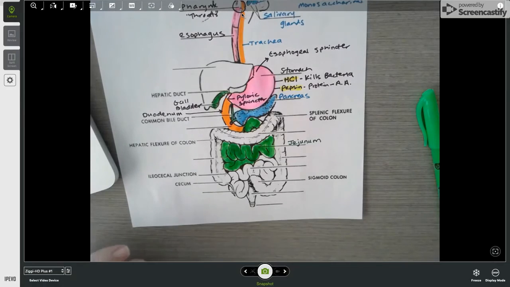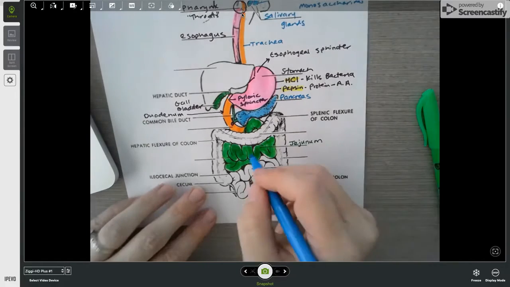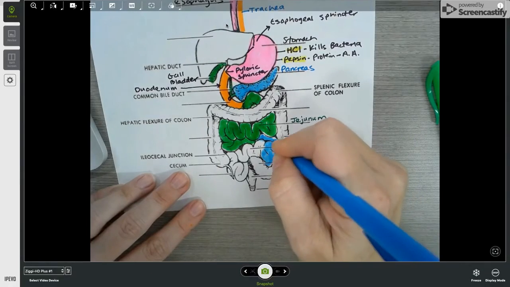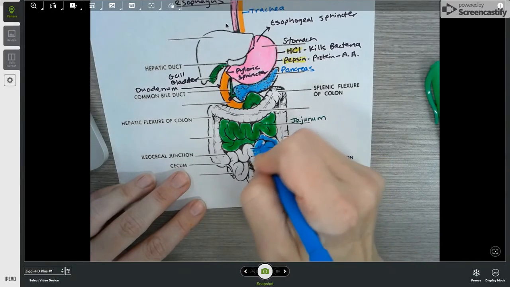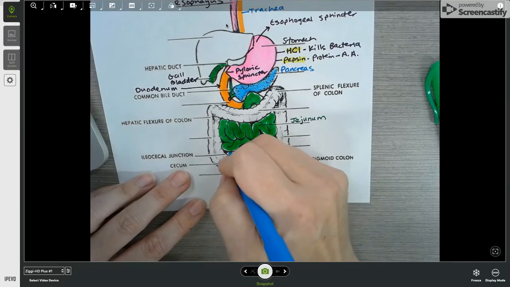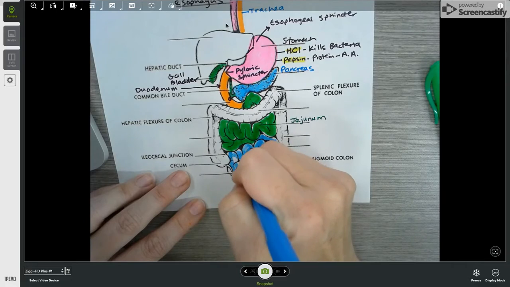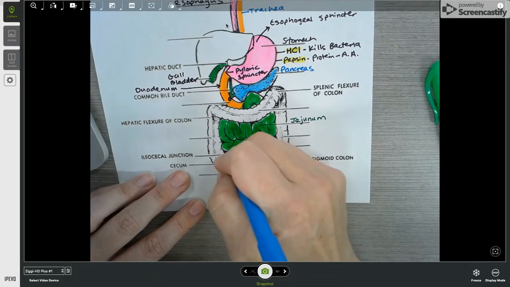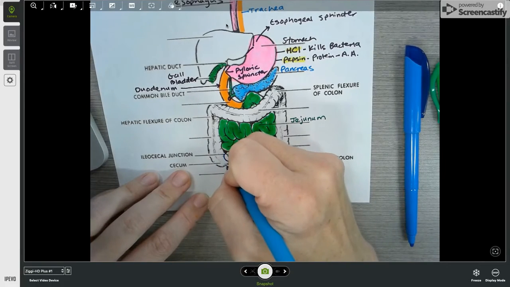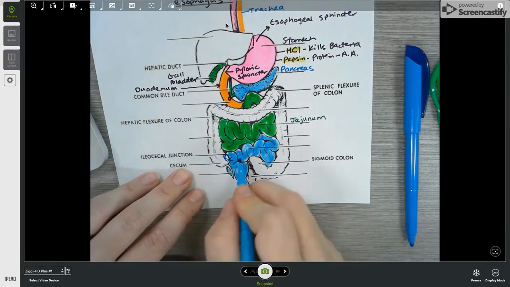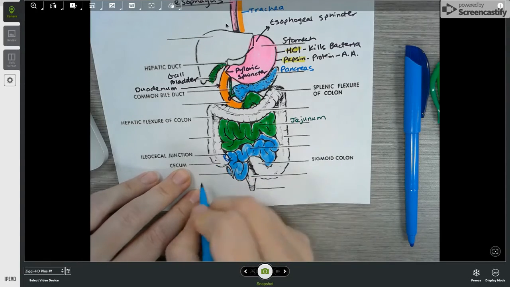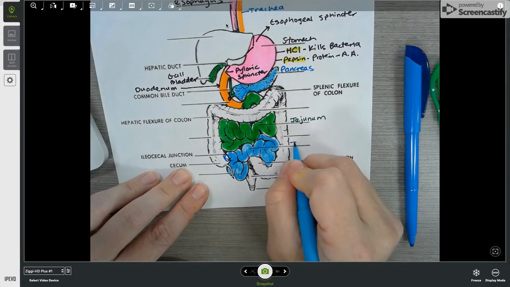And then the last part of the small intestine is a region called the ileum. Okay, we ended last with the ileum, which is the last part of your small intestine. So I'm shading that in right here. And then it opens right here into your large intestine. But there's also something called the sphincter, which keeps the food moving into the large intestine instead of backflowing over here. So this right here is called the ileum.